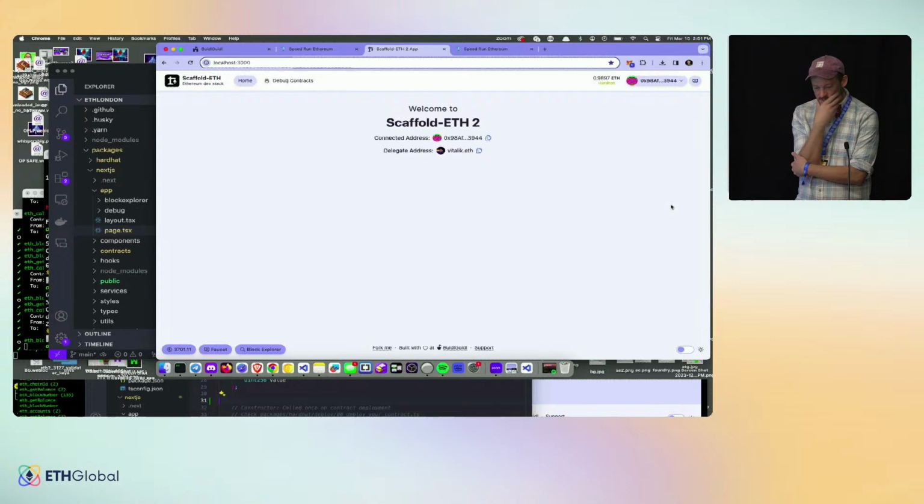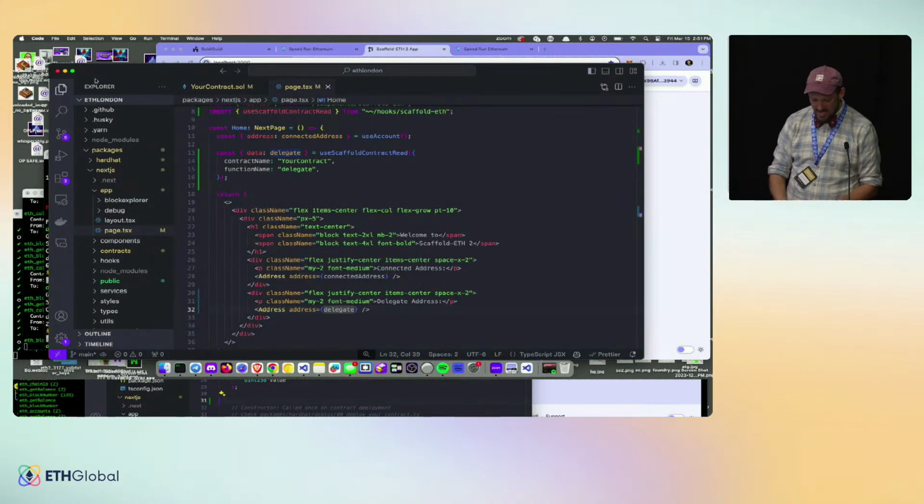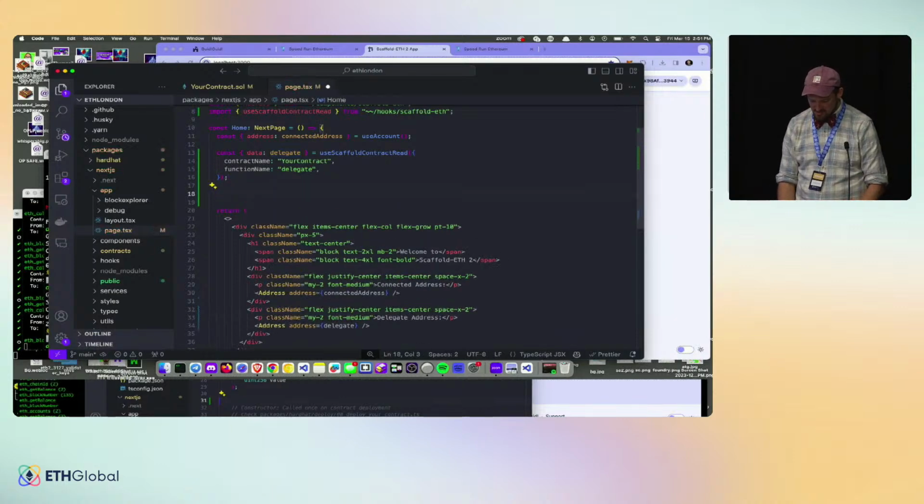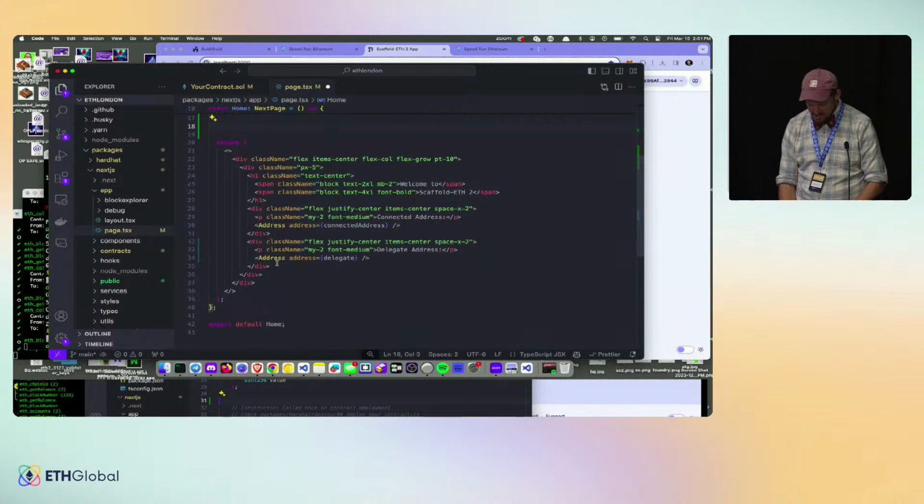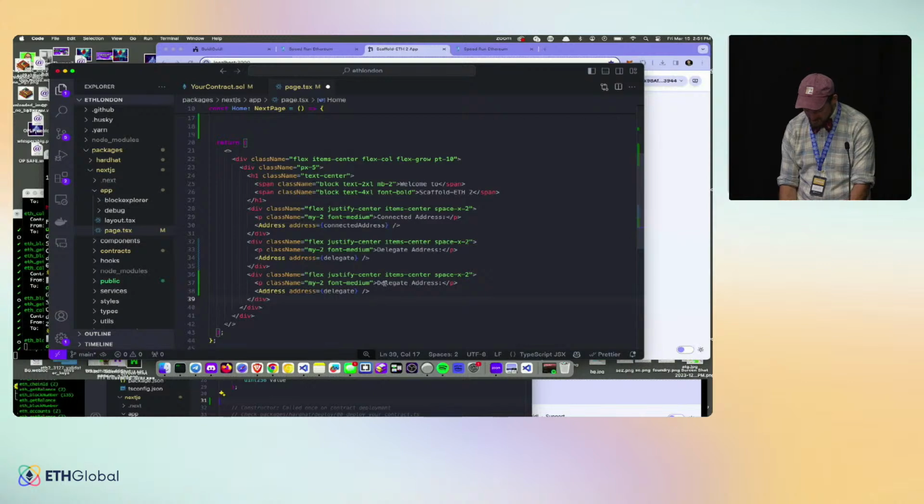So what we're going to need is probably some input form that will track in the state, and then we'll do some use contract write. So let's just start working on this UI and see if it unfurls for us here. We want to set delegate.